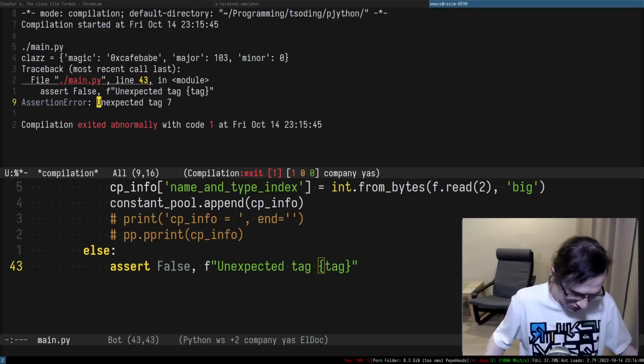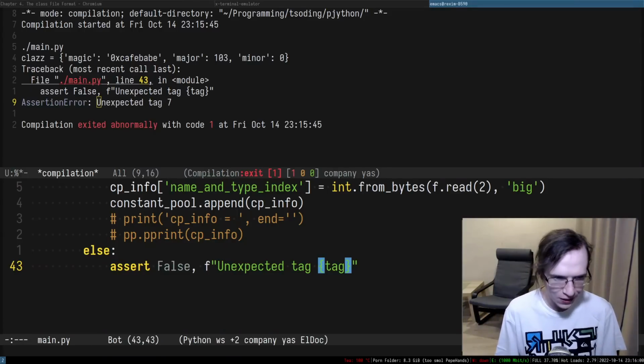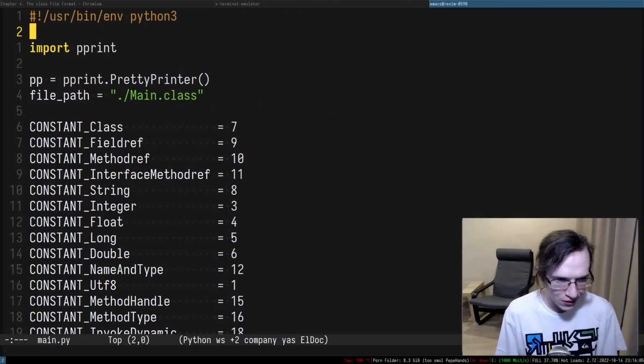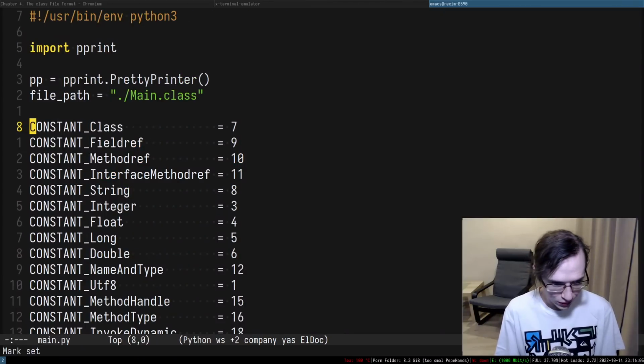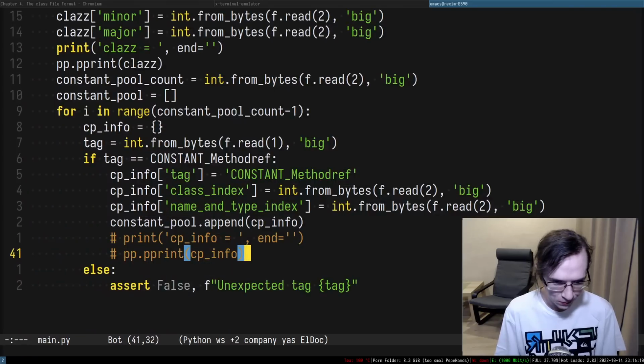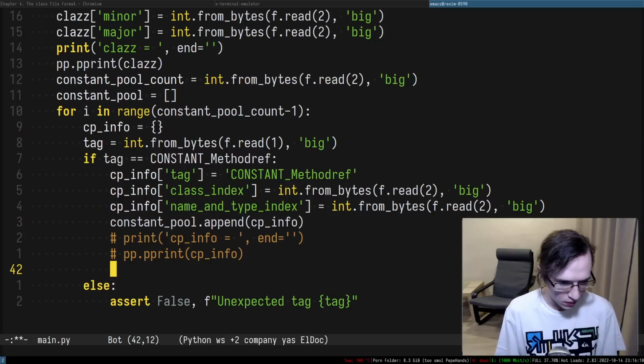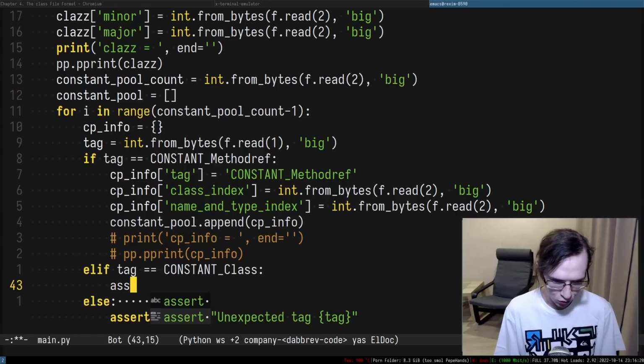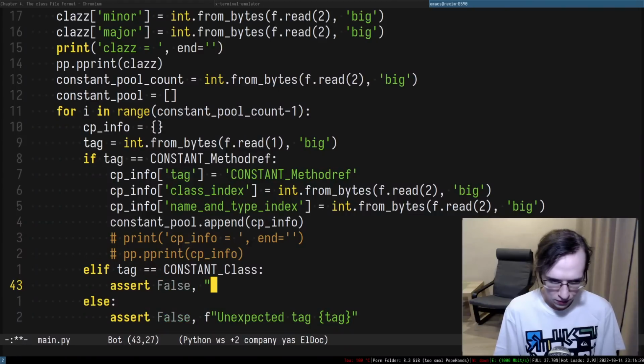Of course. I see. Okay, 7. So what is 7? It's a class. Would you look at that? It's a class. So elif tag is equal to class, assert false.